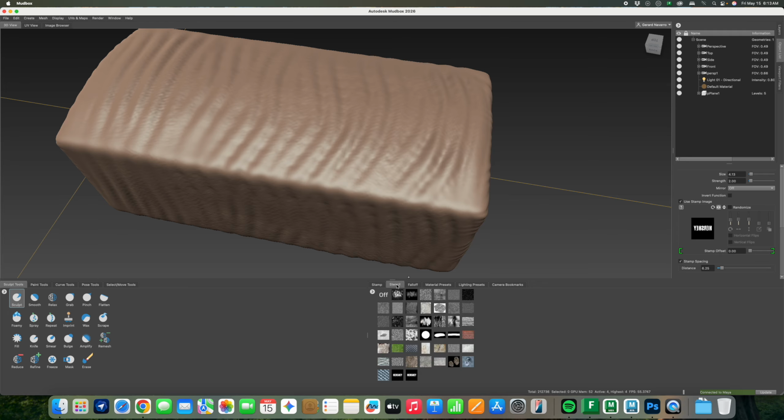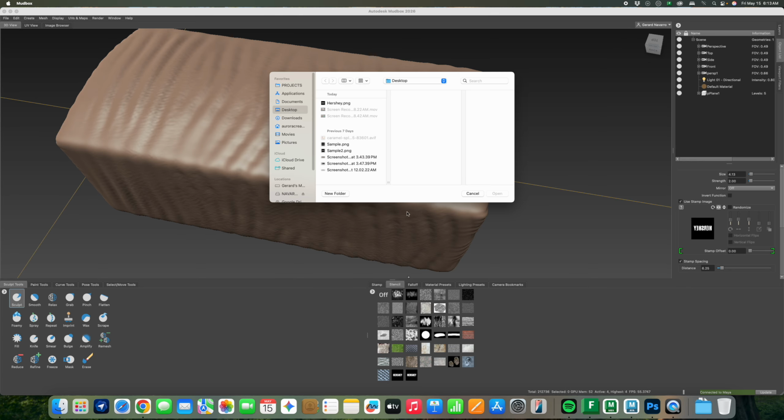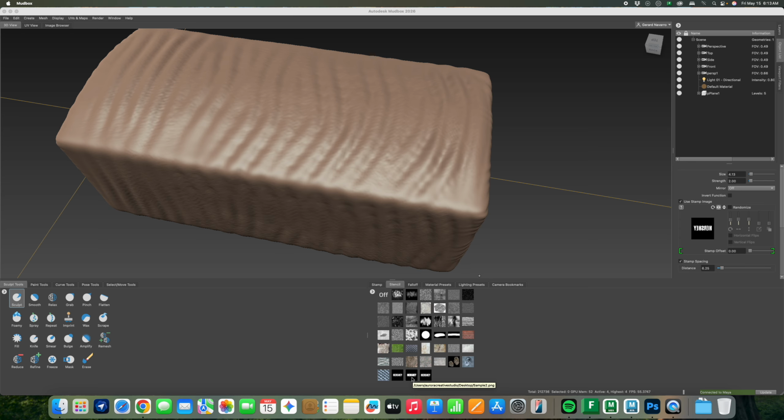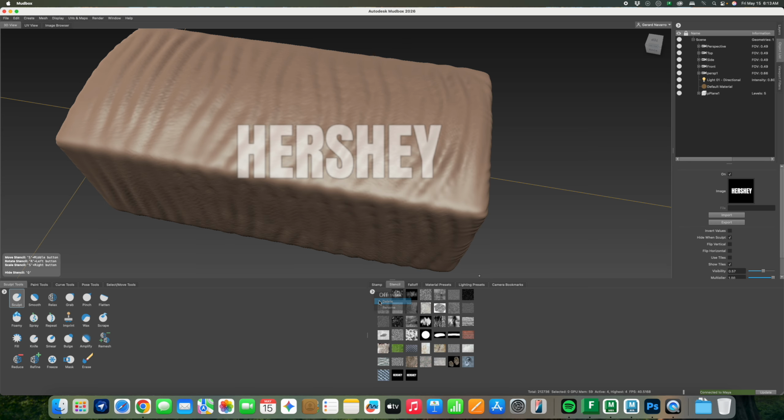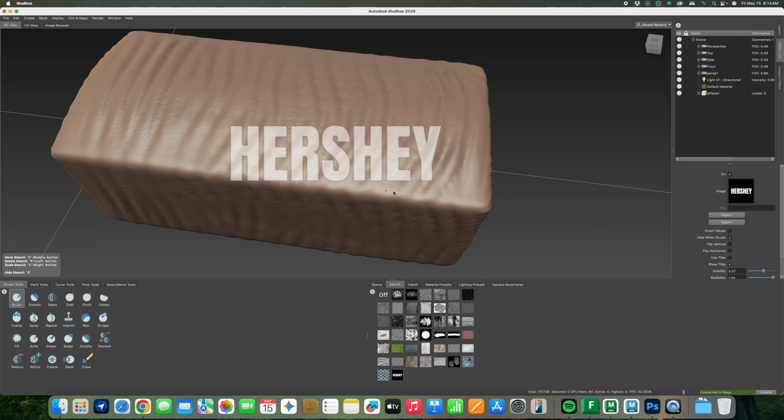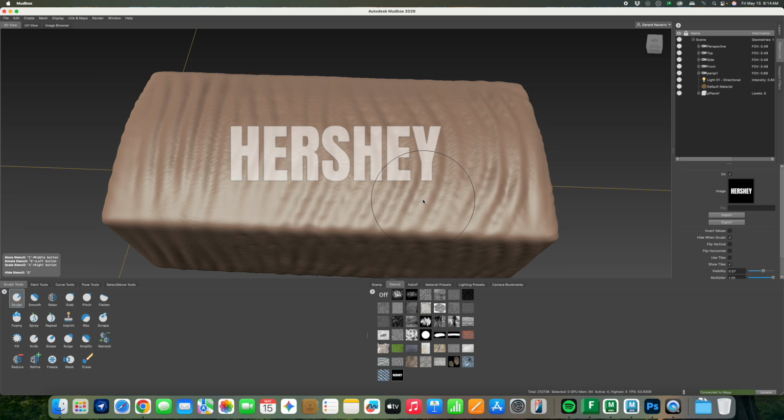So here in our stencil, I'm just going to click on this arrow and then say add stencil. And then I'm going to look for our file here in my desktop, in Hershey, and then click open. So, ito yung ating ginamit natin before. I'm just going to delete that para di confusing.